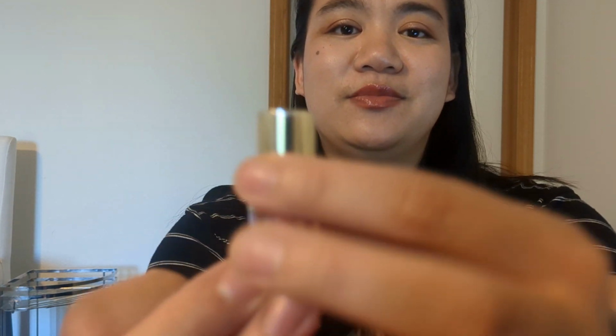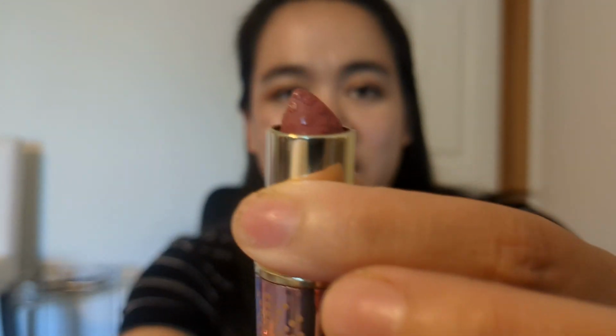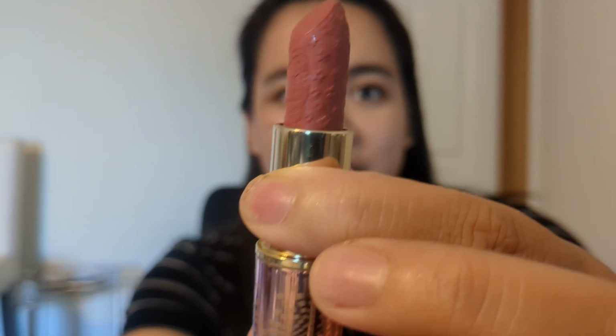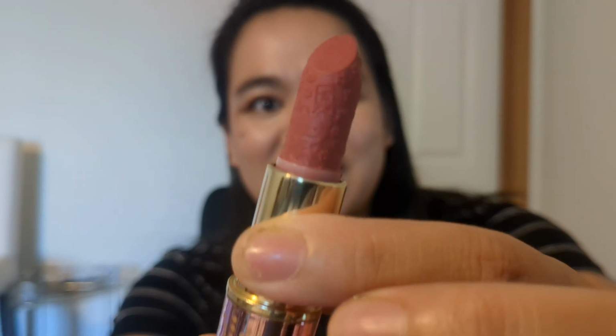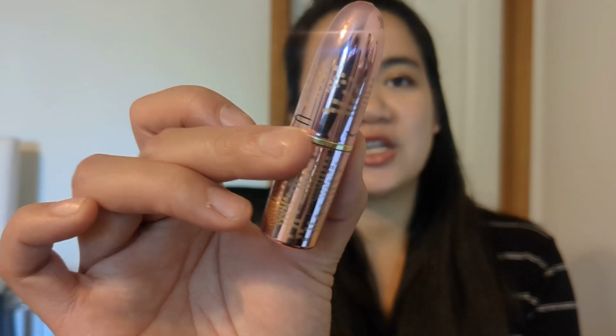This is what it looks like. I always love showing you guys my Franken lipsticks. My mold has a pattern on it, and she loves cats, so there's a little cat on there if you can see that. So this one's going off to her, so my lipstick is going elsewhere now. I don't know how much she'll use this. I feel like it's going to be more of a display piece than anything else for her. She's not as much of a lipstick lover as I am, but hopefully it'll be a meaningful gift, or at least a thoughtful one. I also thought that this packaging was really cute, and she loves cute packaging, so I thought this was nice to give her.